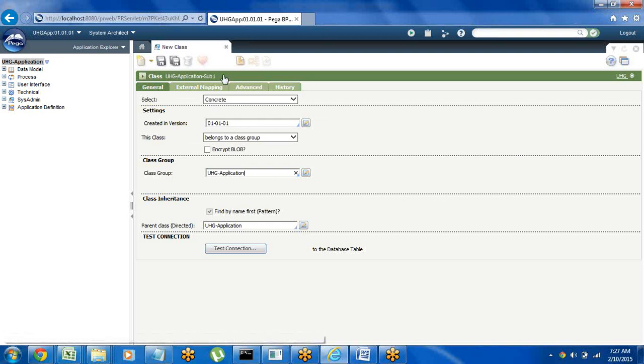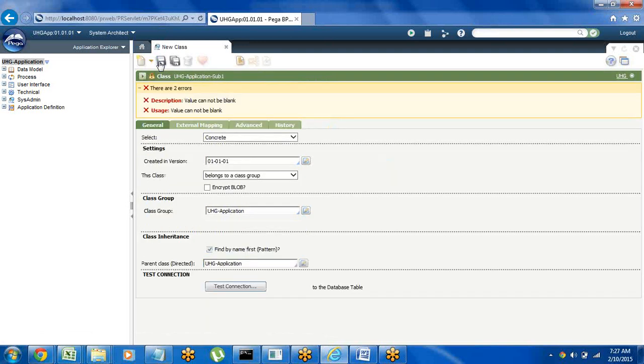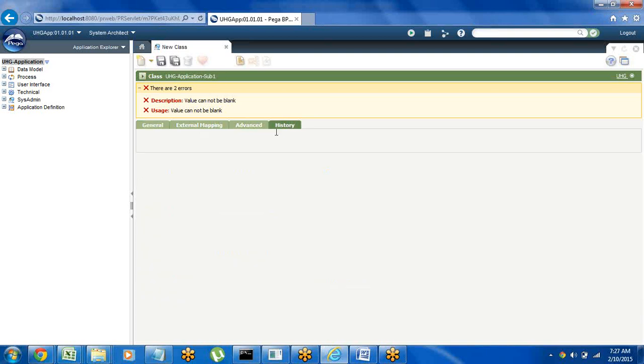Now go to history. If we save directly, it will display some error messages. We should give the history and description, usage and description.